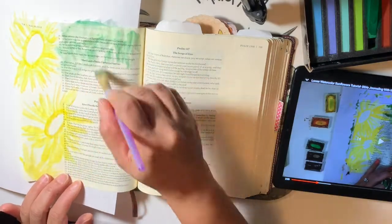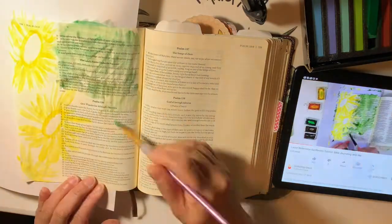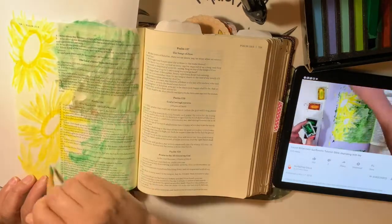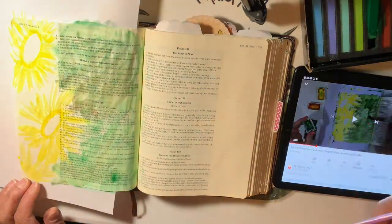What I had to do was use my acrylic blocks, and I used a little bit of brown because I needed the green to look a little deeper to match hers. So a little brown made it a little bit muddier, and that's what I was looking to do. So again, you work with what you have and you try to blend it as best as you can.